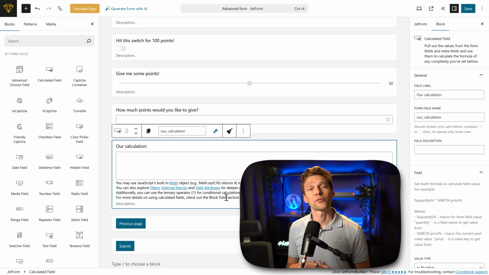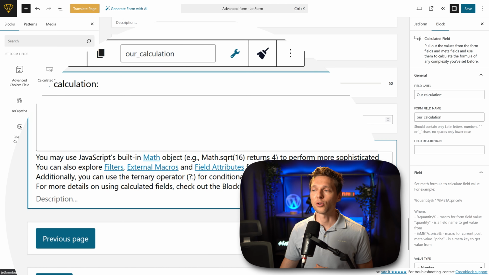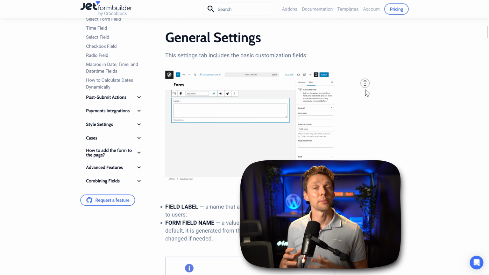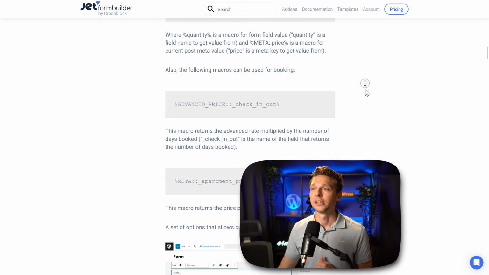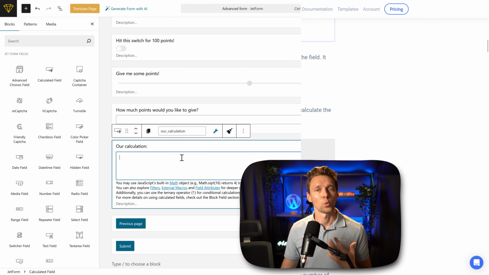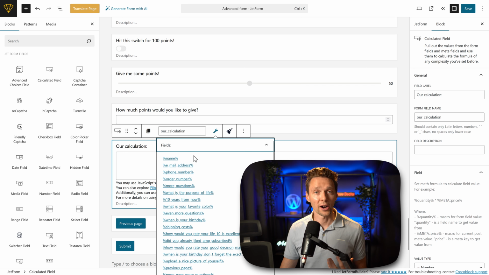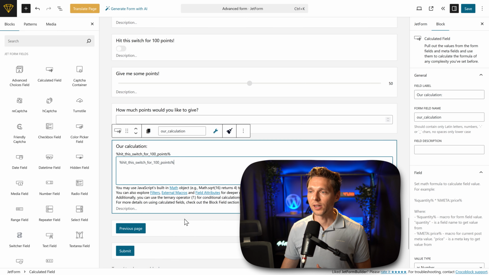Now, if you want to learn everything about this calculation, you can follow all these links or press over here to go to the in-depth guide. And then you can learn anything there is about doing calculations and math within the Crocoblock system. But let me show you just the easiest way to do this. You just go over here to this wrench, click on it, and there are all our fields. It's that easy.